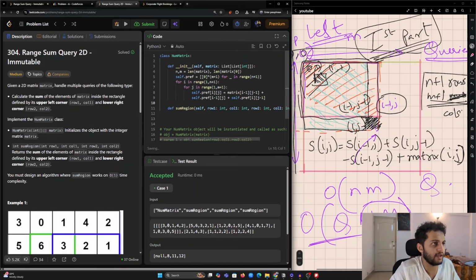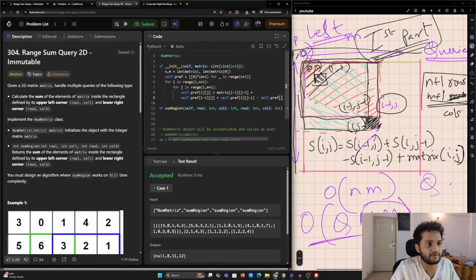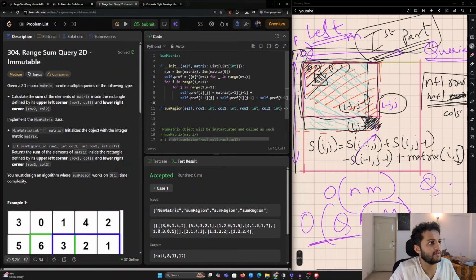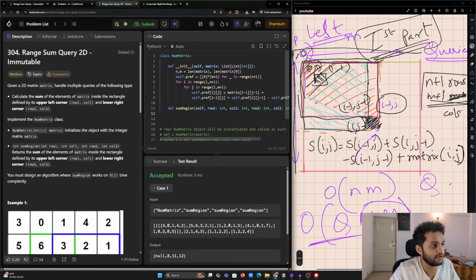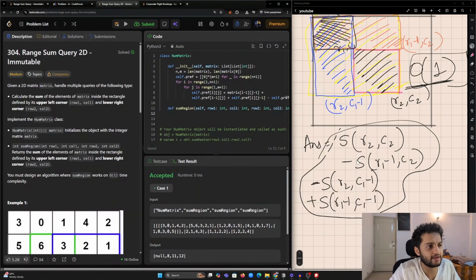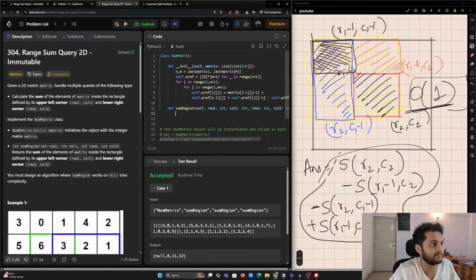and we need to subtract self dot prefix of I minus 1 and j minus 1, right? So this is something that we do here. And finally, we need to calculate what is the sum. And this is the formula that we finally found out.